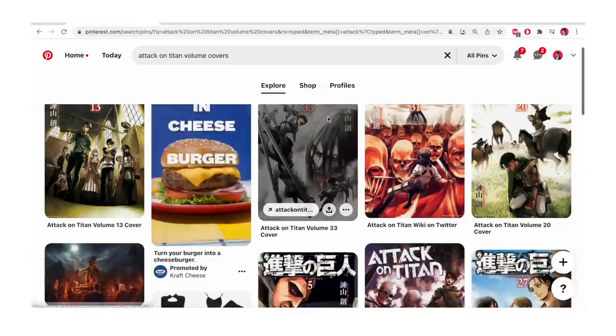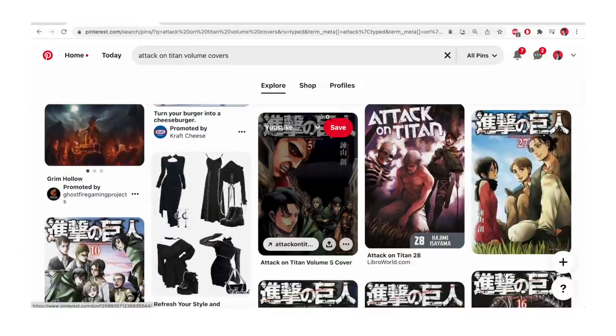A lot of creators, regardless of what you're creating, have to think very deeply about the manga volume covers — especially when starting out, because you're new and you're going to be competing with already established titles where people are, in some cases, going to pick up the volume regardless of what the cover is. If Attack on Titan comes out with a blank cover, people are probably going to pick it up. But if you're a new title, it's extra hard.